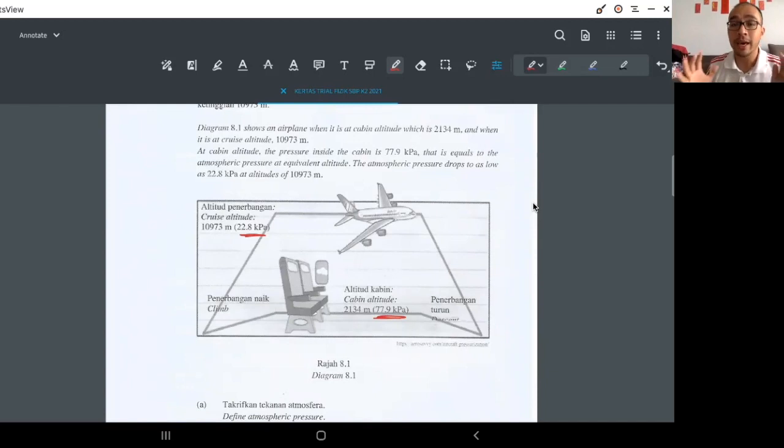But inside the cabin, the air pressure is still the same. And that's good for us because we're in the plane, right? When there's less air pressure, it means that there's less air. Less air means it'll be very difficult to breathe. That's why inside the cabin must have a higher air pressure than outside the cabin. And also it makes sense, because if inside the cabin is lower air pressure than outside the cabin, then we're going to be compressed because outside pressure is going to push in.